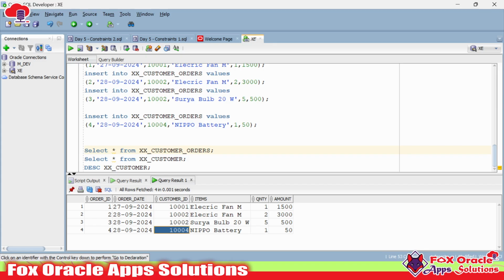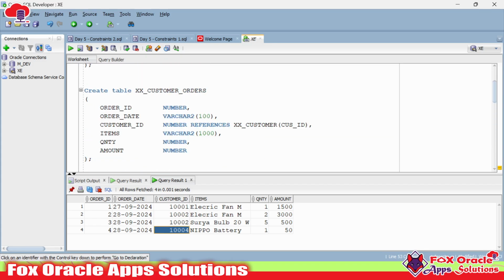So here you can see in the order table, this customer ID is a foreign key referring to the primary key of the customer table, whose primary key is cust ID.